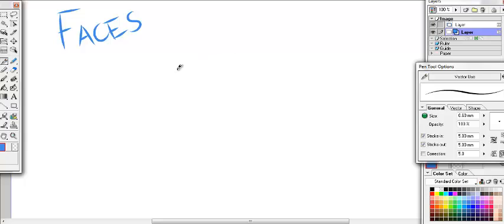Okay, so now that it's all set up, we're going to start off by making some construction lines. So here's what we're going to look for when we're drawing faces. First and foremost, we're going to start with construction. So let me write that down. Some construction.